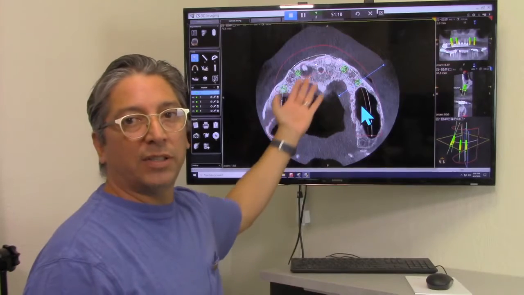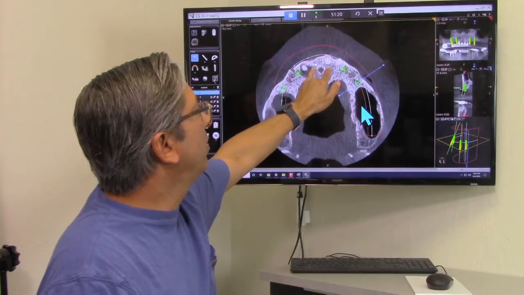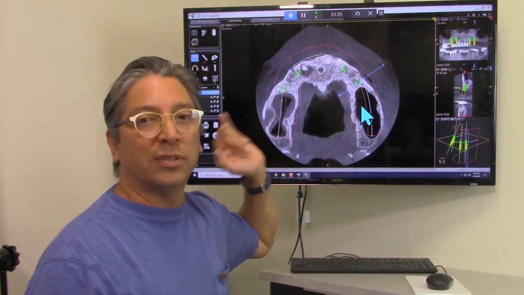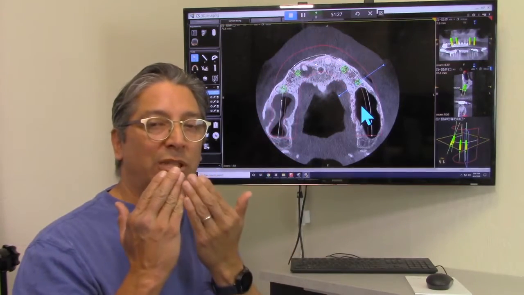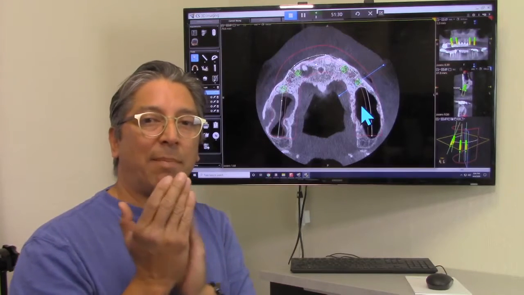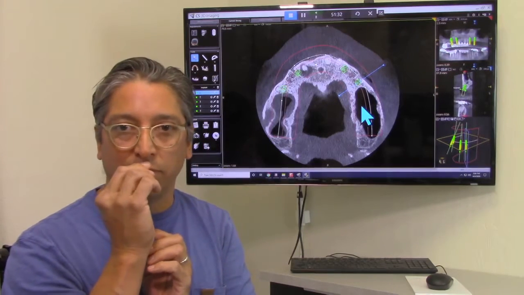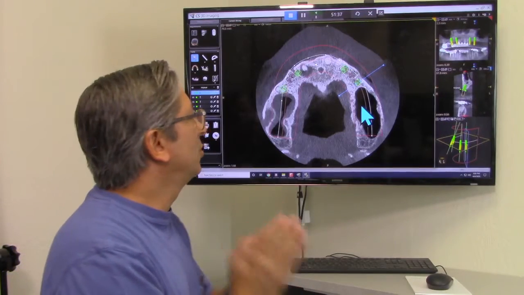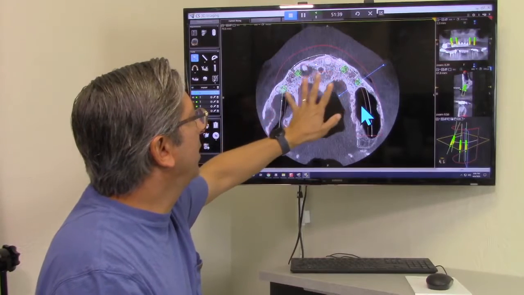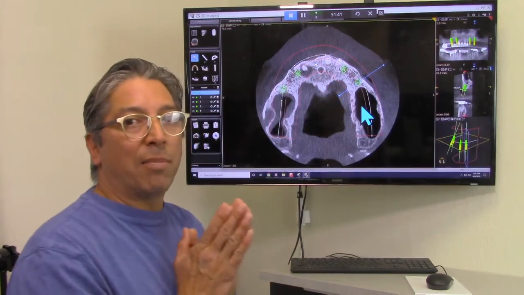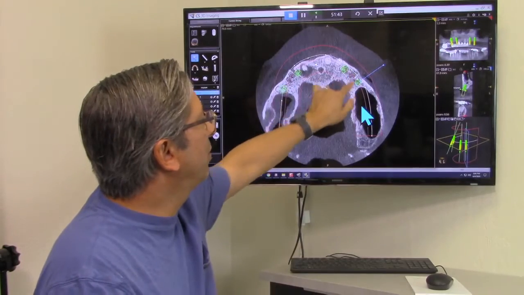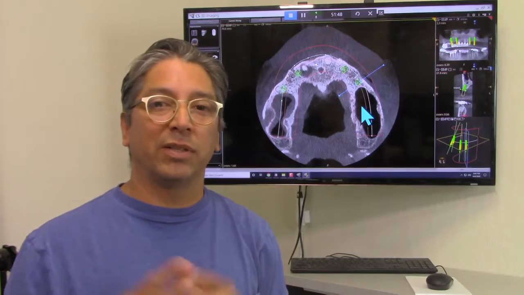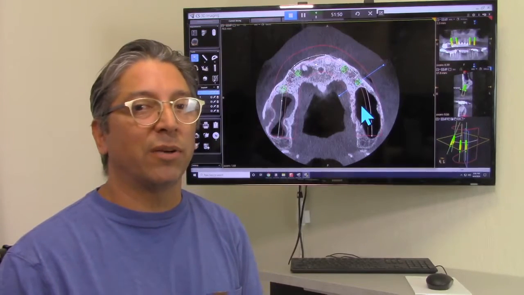If I were to do a fixed hybrid piece, I'd probably consider putting 2 implants in the front here as well. But I don't like that with most cases because it becomes a little bit more challenging on restoring in the front, and patients' sensitivity to their lip bulging out or anything like that is difficult to overcome. So we try to stay away from the front area, but in his case, the only other opportunity to put implants would be in between these 2 implants, which you could do, and that would strengthen the longevity and possibly the stability of anything that you would possibly do.